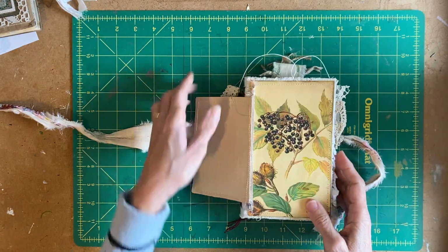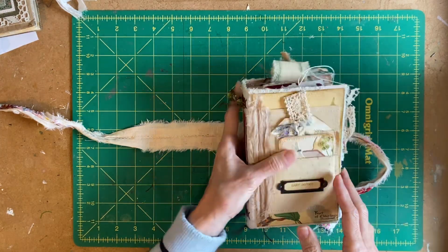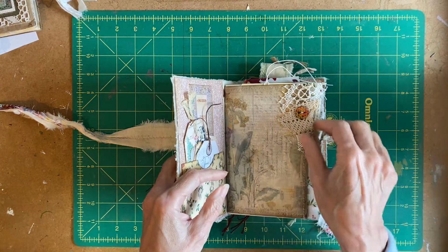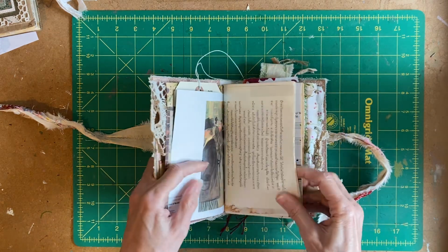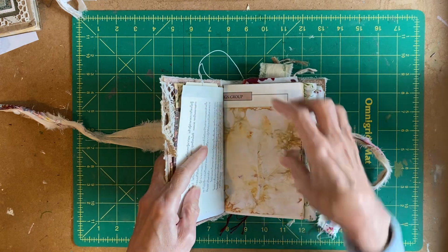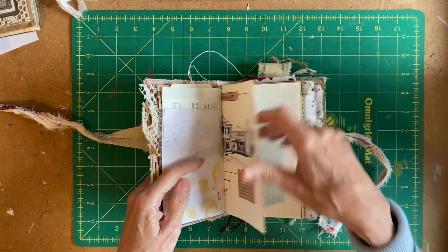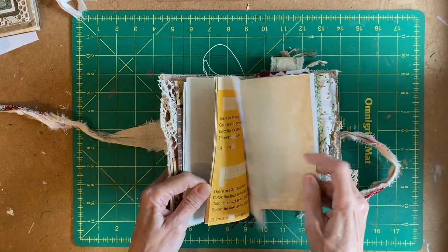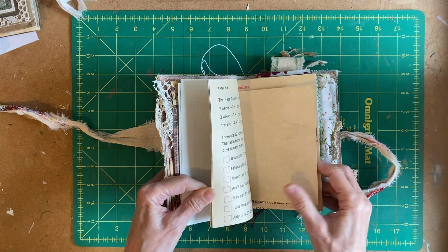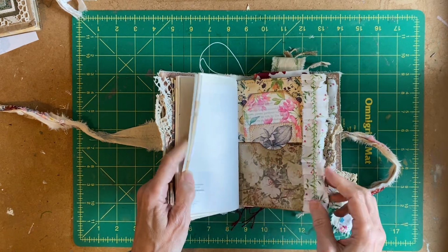Lots of four signatures. Lots of inserts in this one. I think the majority of these, I think the page is original. This is eco-dyed paper, but it's printed, you know, a copy. Some of this is original tea dyeing. There's lots of different book pages in this one.